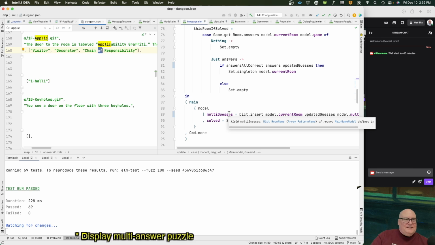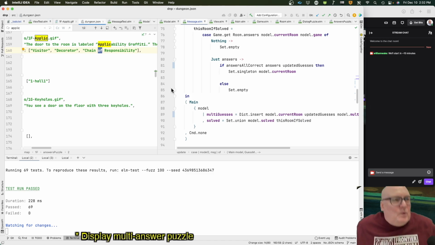I don't know. As I look at this, I don't necessarily want to. I just kind of dread adding more and more and more to the dungeon description.